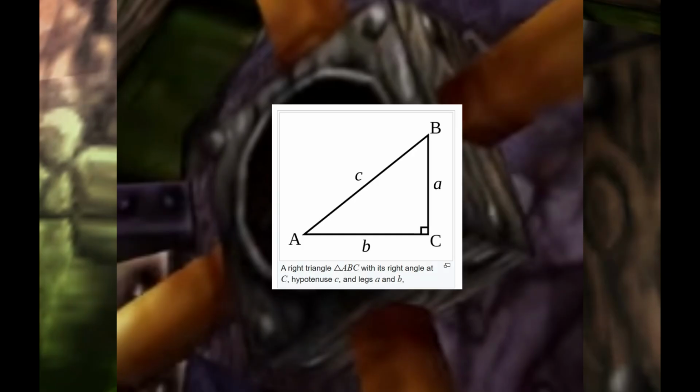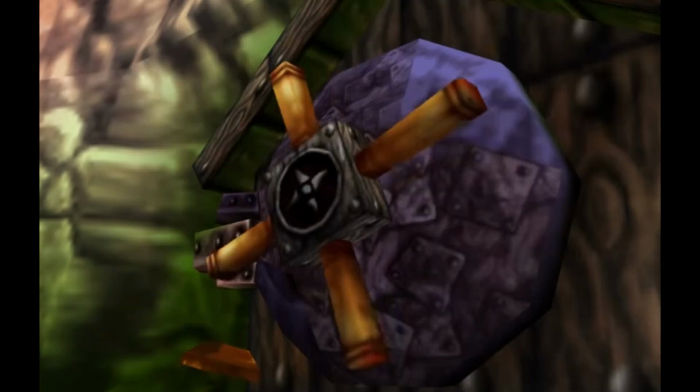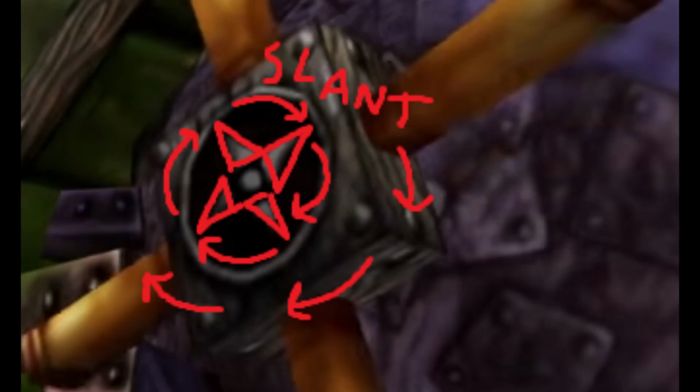And this, in my opinion, gives the illusion of movement, because the slanting on one triangle seems to extend onto the slanting of the next one, which seems to extend to the slanting of the next one, and so on, as if this were a spiraling movement being depicted by the shape. That's the sense I get.